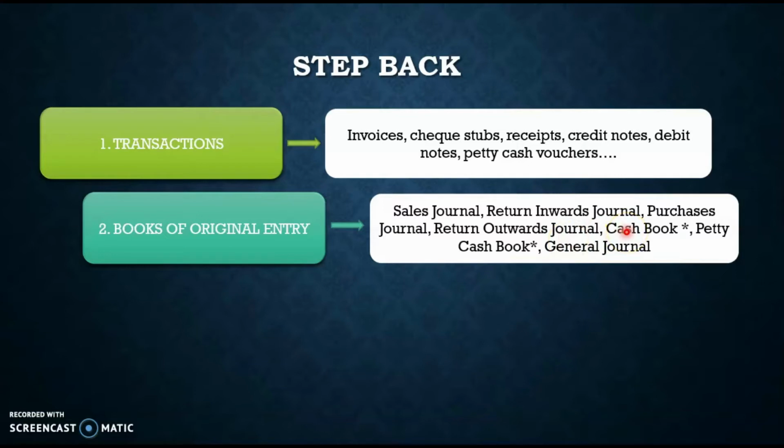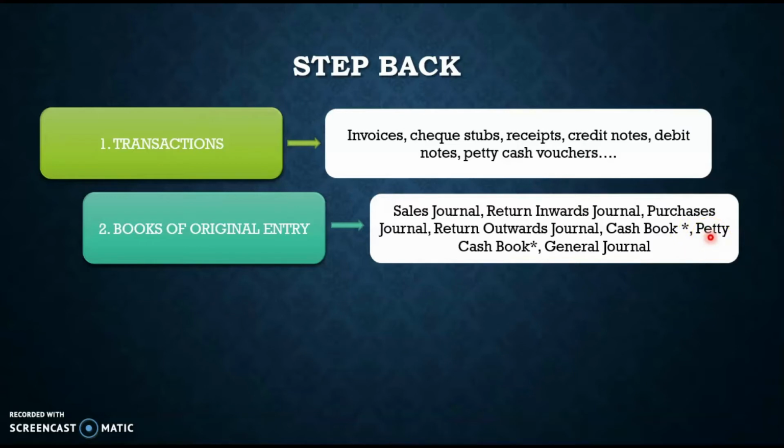Whenever there's any cash transaction, so you purchase things using cash or you sell things using cash, you're going to enter it in your cash book. Now, you recognize that there's an asterisk beside the cash book. Reason being, the cash book is, yes, a book of original entry, but it also is a part of the ledgers. Why? The cash book carries both a debit side and a credit side, so the double entry process can take place in the cash book. So it's both a book of original entry as well as a ledger, which we'll talk a little bit more about as time goes by. Then we have our petty cash book.